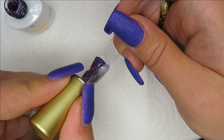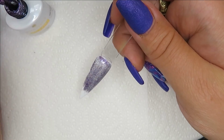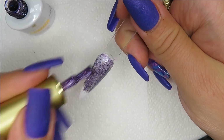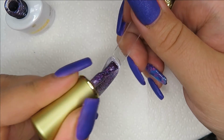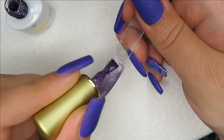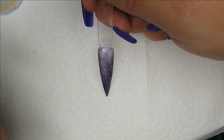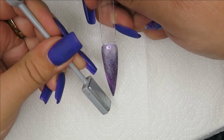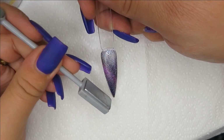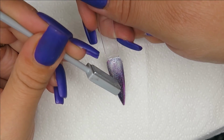But I just feel like Born Pretty are really going to town on all these amazing new products. Obviously, I've been doing nails for a couple of years now, and Born Pretty are coming through with stuff that I've never seen before. In my couple of years of doing nails, I've never seen a glittery cat eye polish. So I don't know how well this is going to work. They definitely will be more effective over a black or a different colour that's not white. But I thought I'd try it anyway, just out of curiosity. It's definitely still working. It's working quite well, actually.